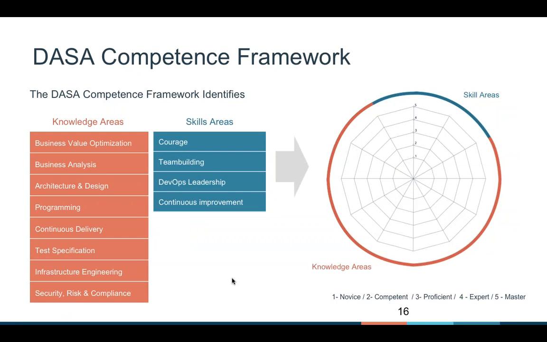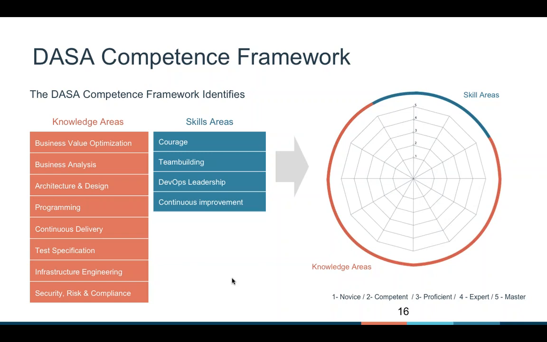If we then look at the DASA competence framework, we see how these 6 principles have led to quite a holistic framework in which we plotted a number of knowledge and skill areas. We say that, of course, individual specialization is always needed, but the biggest trend and change over traditional organizations is that we need more versatile teams, end-to-end responsible teams, and in those teams, all members need to have basic knowledge and skills around these topics.